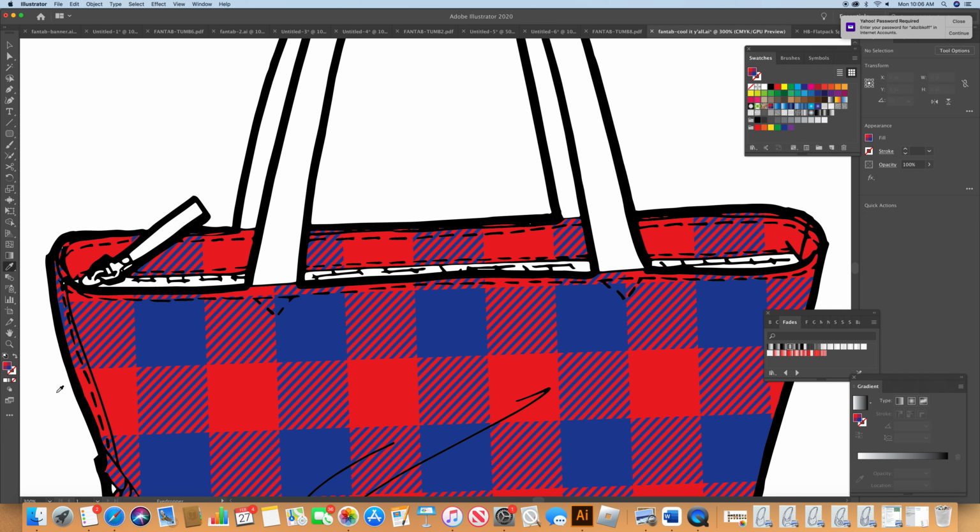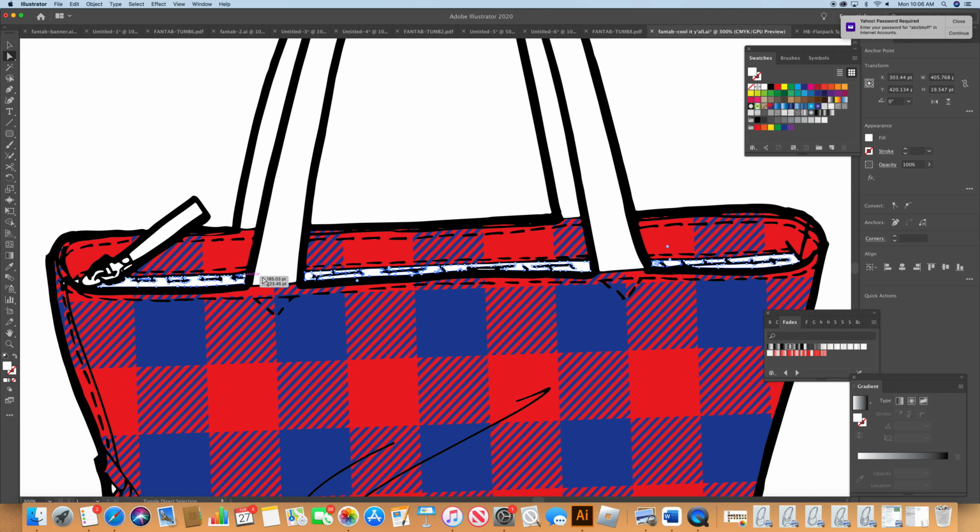Okay, so the next thing we had was actually the zipper. The zipper was actually in a plastic, a blue plastic. So what I'm going to do is I'm going to grab my Direct Select tool again, and I'm going to look for something that looks like plastic, blue plastic. That'll work. Just grab all the little bits of there. Okay, I think we got everything. I think we might have missed a couple of pieces here. I see. Just remember, if you missed it, it's okay. Grab it next time. I think we're good.